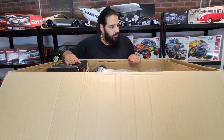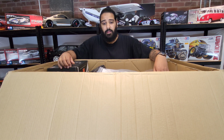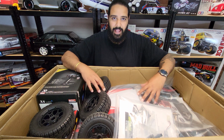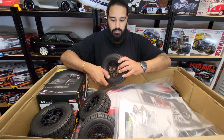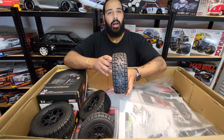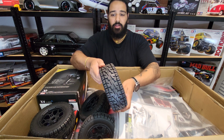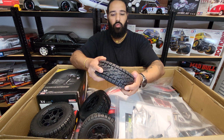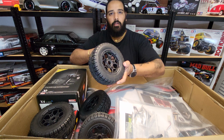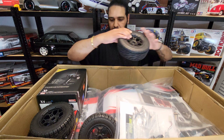Wow, this actually looks bigger and wider than I expected. Let's have a look. Right, now that's a better angle. Right, so in here you're getting these crazy tyres. They actually look like road tyres with the tread. It's quite a thick tread on there. They do look like they're a good rubber soft compound. They're 190 by 70 and they've got a fair bit of weight behind them. We've got 4 of them.